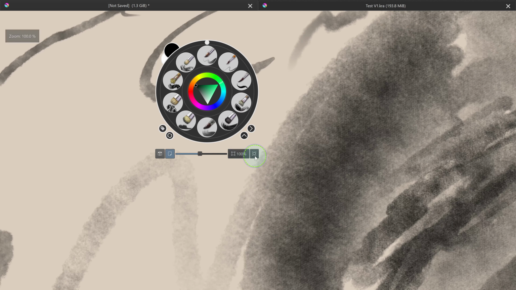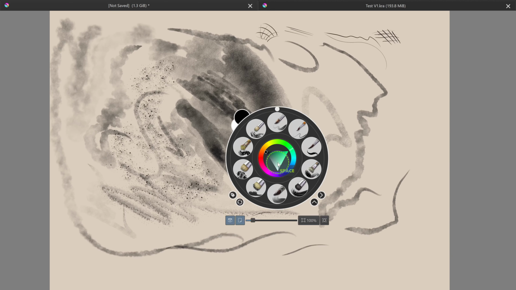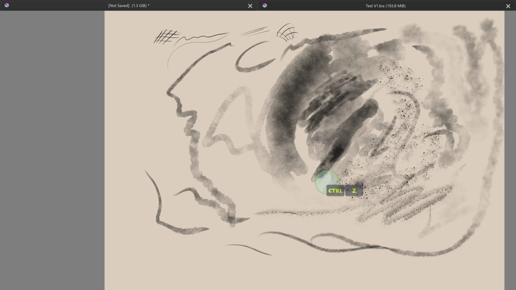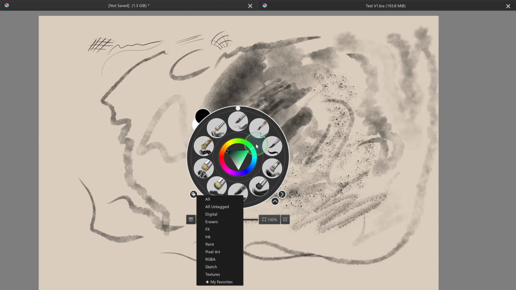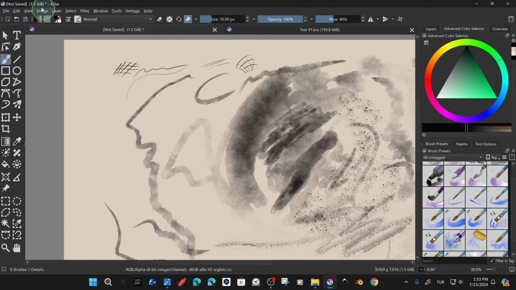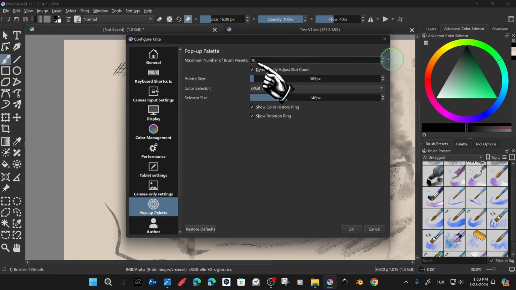We will cover navigation and shortcuts in detail, but let's quickly show a short example of using the pop-up palette on the canvas screen only. There are more specific settings for the pop-up palette in Krita's Configuration Settings section, which we will soon explore collectively and in more detail. For now, as an example, let's change the maximum number of brushes to be displayed in the pop-up palette to a higher value and examine it. Then we will look at the size settings.